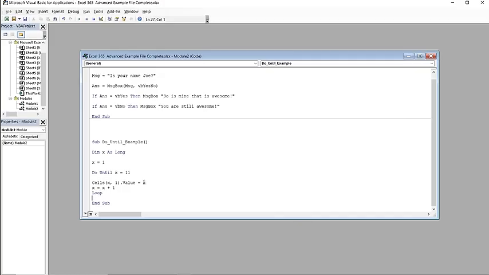So what's going to happen in this code? It's going to run through x is equal to 1. It sees that it can keep doing this until it equals 11. Cell 1, 1, which is A1, is equal to 1. Then it says x is now equal to 1 plus 1. So now x is equal to 2, and it loops again. It keeps doing it because x is equal to 2, so it can continue. Cell 2, 1. So that's A2 is equal to 2. X is now equal to 2 plus 1, which is 3.